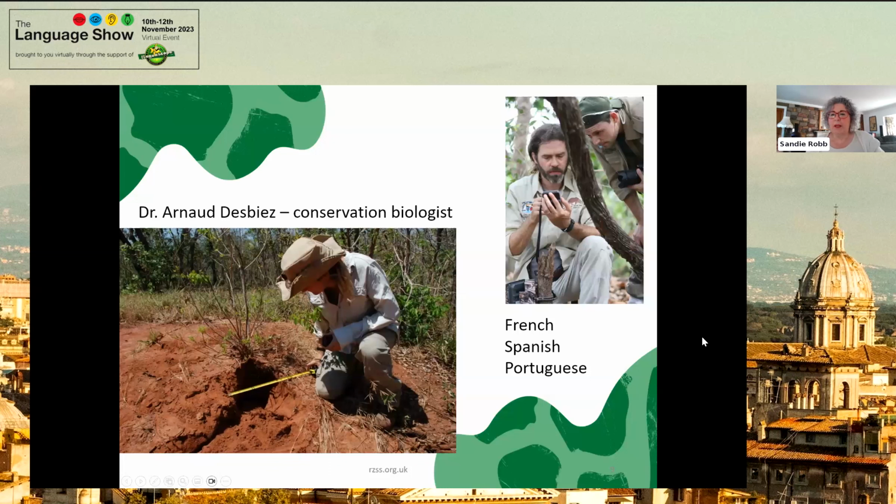So here's some of the people within our organisation that actually do need a second language, or at least one additional second language for the job they do. Now, Arno is based out in South America, and is our South American coordinator out there. His degree and doctorate are in conservation biology, but he couldn't do his job unless he also knew other languages.